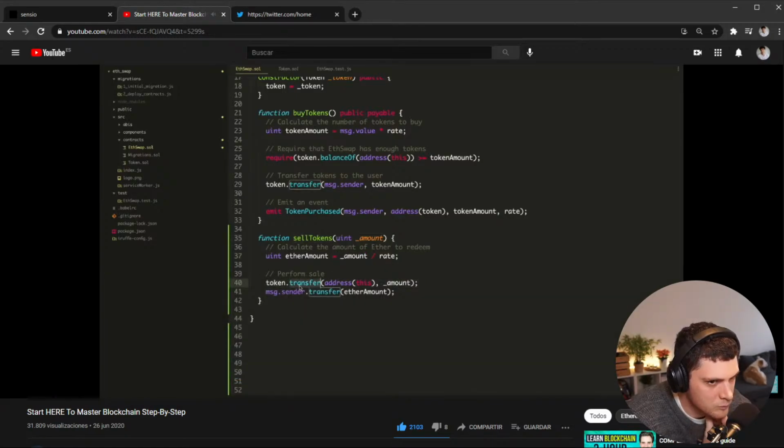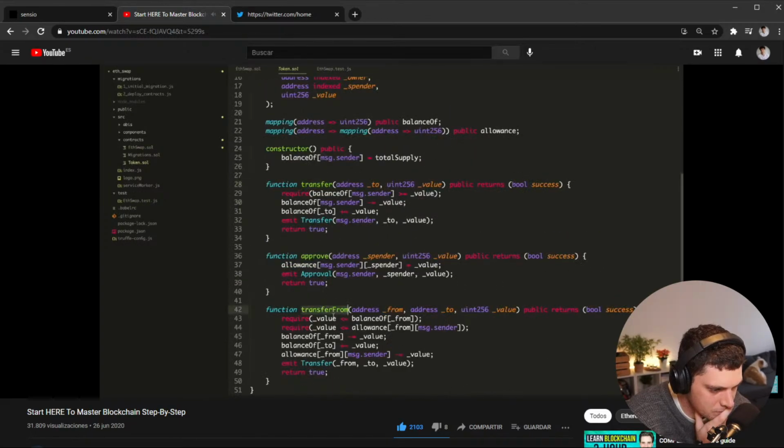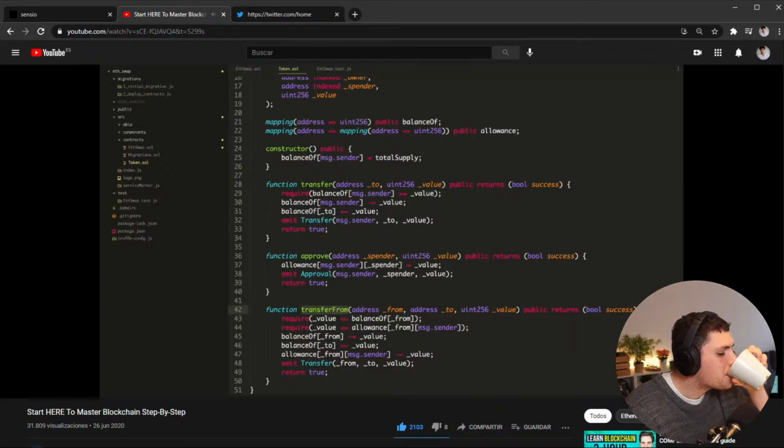the transfer function on an ERC20 token like this on behalf of the investor. Right? It's not how ERC20 tokens work. Otherwise, you could just hide transfer functions inside of smart contract calls without people necessarily knowing about it, and you could send your money away. So in order to avoid that, ERC20 has a special function called transferFrom. All right, and so this is what allows other smart contracts to spend your money.